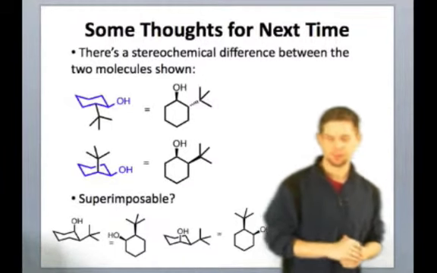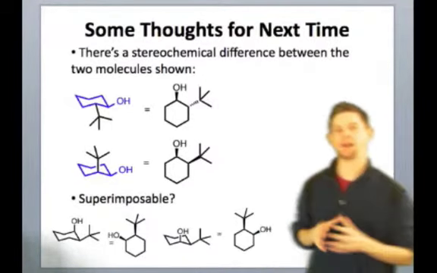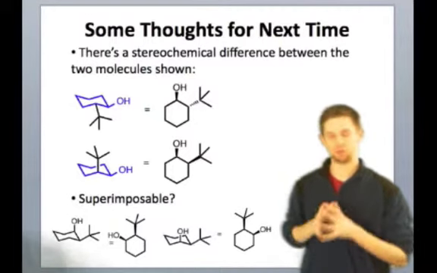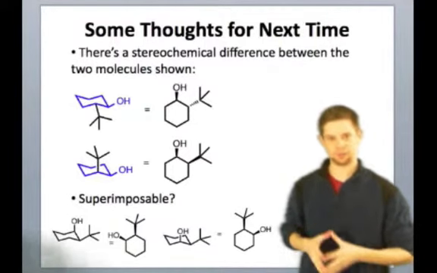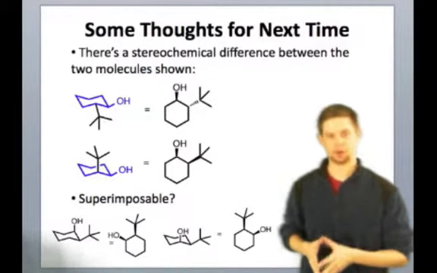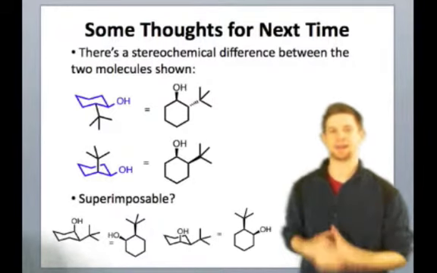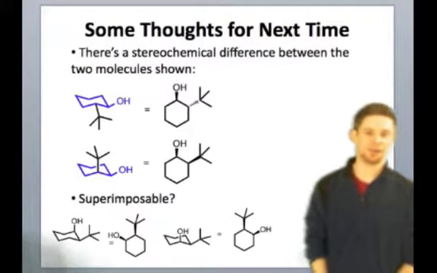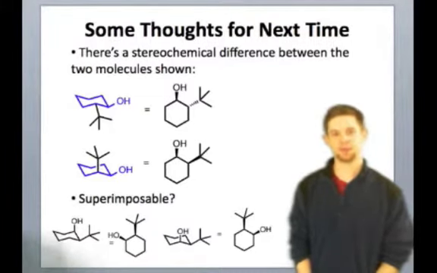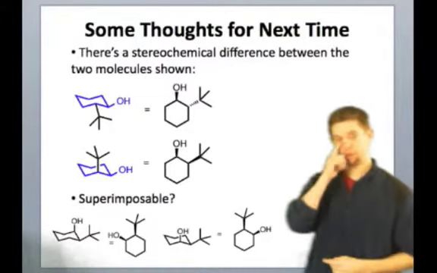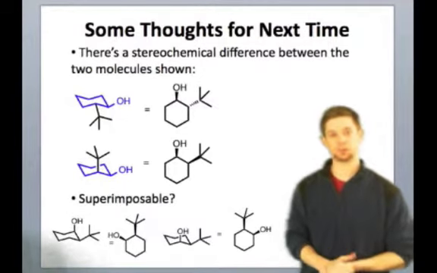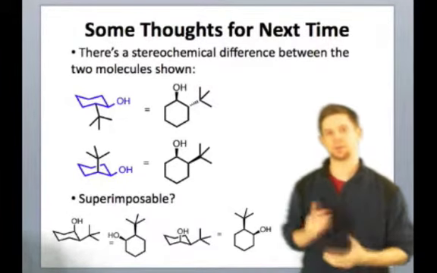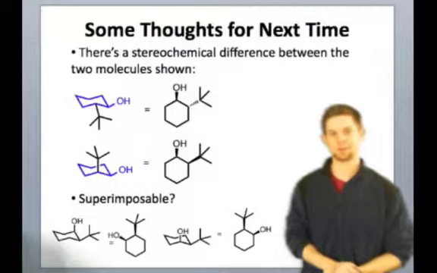So those are some interesting things to think about, but that's why we teach and push so hard for you to understand the chair form and how to draw it and what it means, because it can have a profound effect on reactivity. That's all I have for you today. Next time we'll take a deeper look at this stereochemistry, and we may move on to Chapter 4, which is an introduction to the fundamentals of organic chemical reactivity.